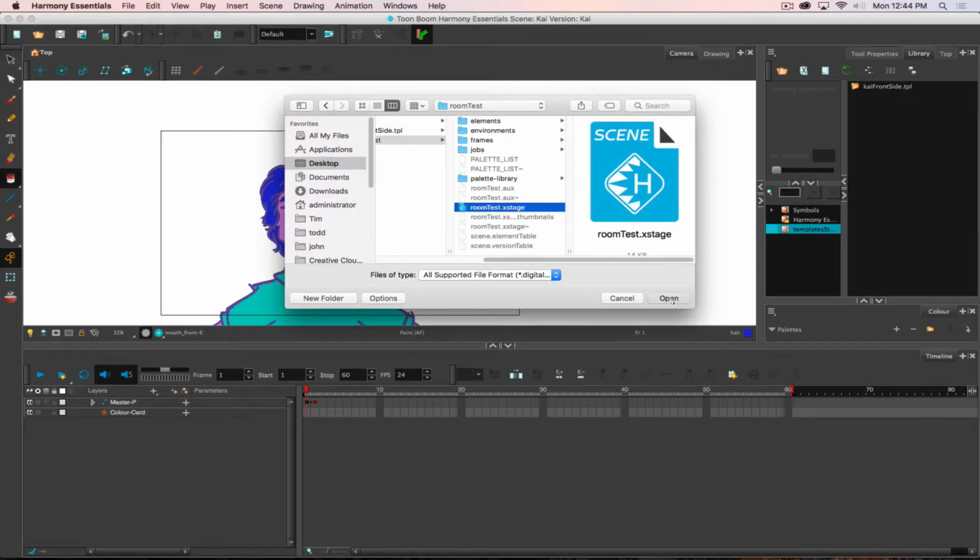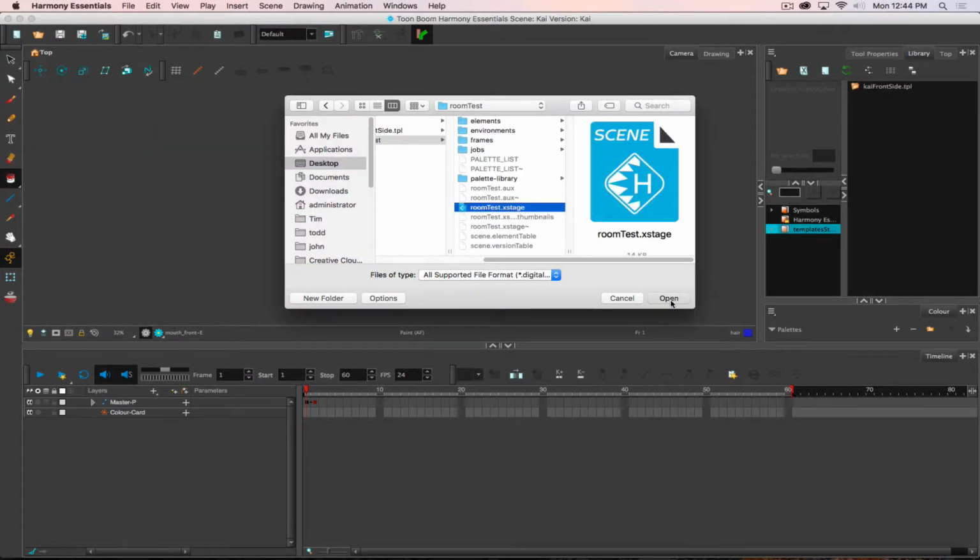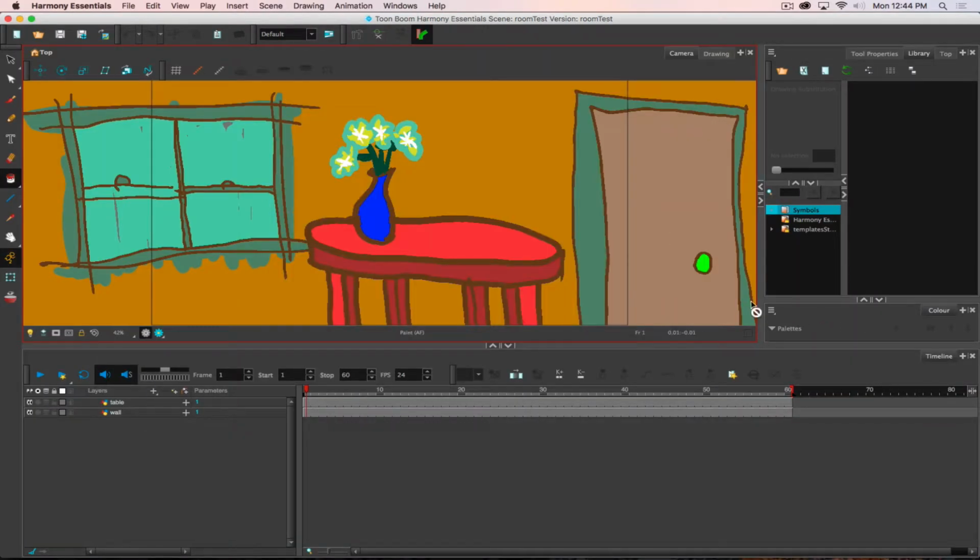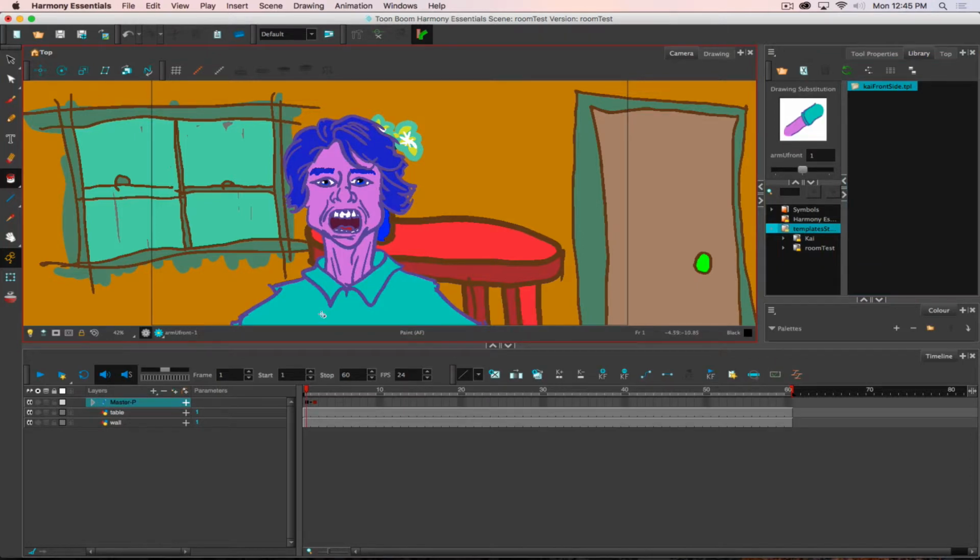We're going to add Kai to that project. With my project open, I can see there is now that library I've added, but I don't see my template until I click on the folder and then look, hey look, there's my template. So if I want to add Kai to this project, I can now drag him over and it adds him to the project.